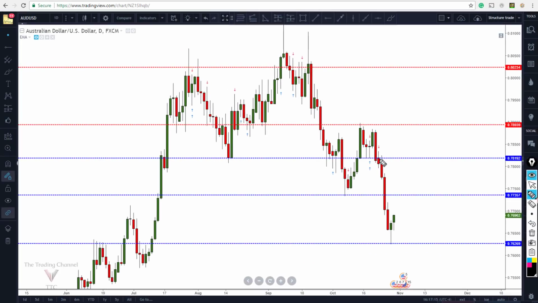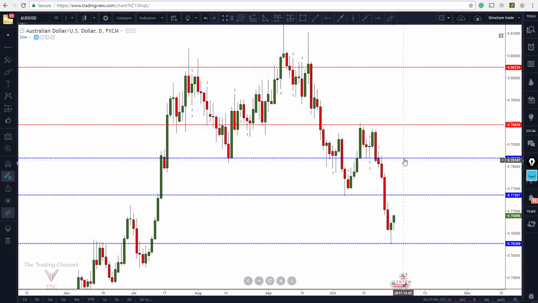Alright guys, so as you can see, here's that 0.7819 level. The market did end up closing right below that level, and we got that pullback on a smaller time frame right up into that level, and the market pushed down very dramatically directly afterwards. So last week's analysis played out to a T here on the Aussie dollar. And now let's go ahead and talk about what we're expecting this week out of this pair.